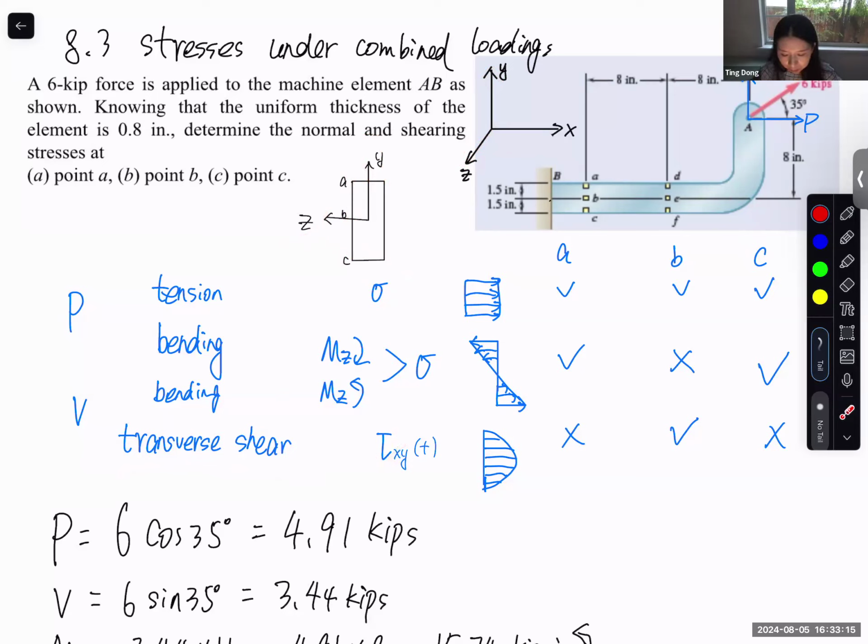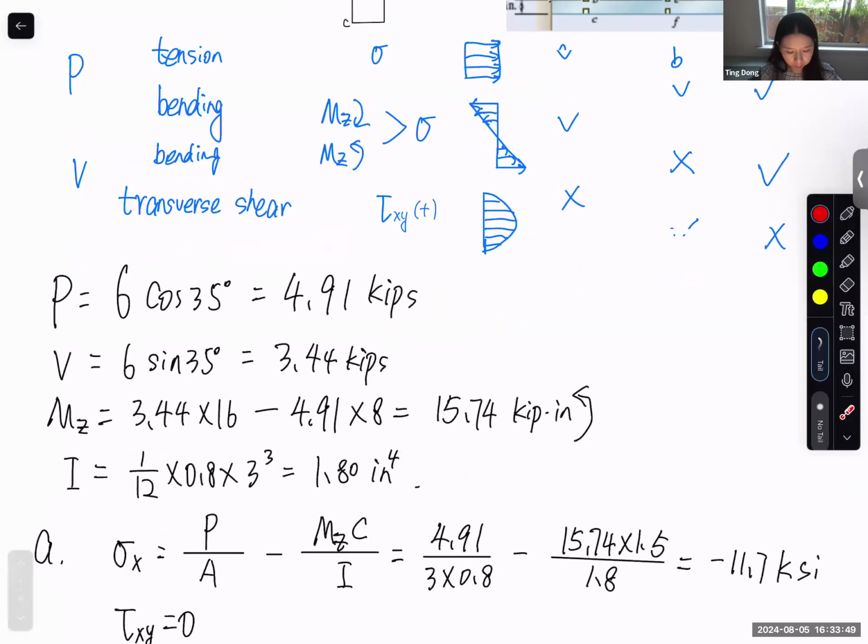But now, if you really want to know the sign, the shear force is upward. We know that A and C are 0, but at B the shear stress should also be upward. For the stress component subscript, this is the x direction, the cross section is on the x-plane, and the direction is positive y. So this one is positive at point B. A and C are 0. So this is the sign for shear stress in the first example.